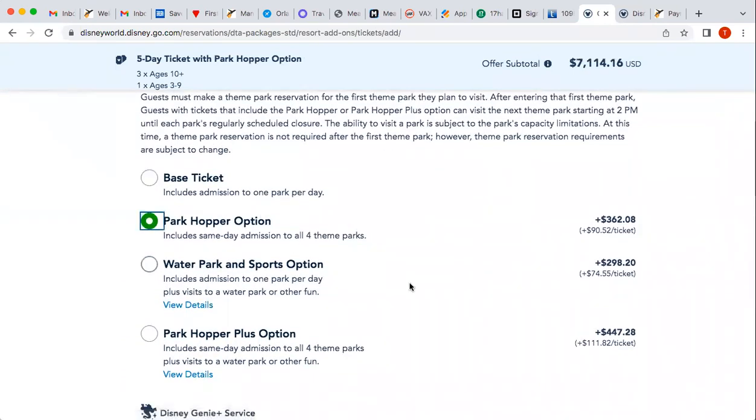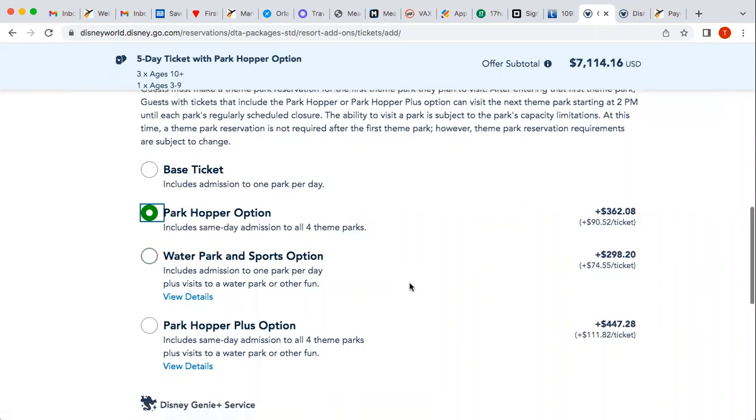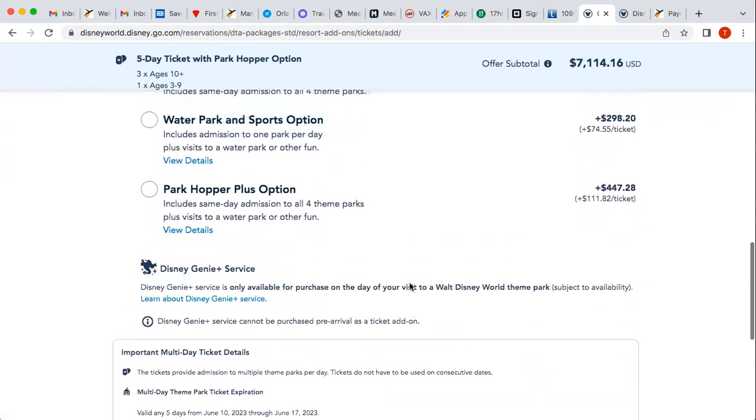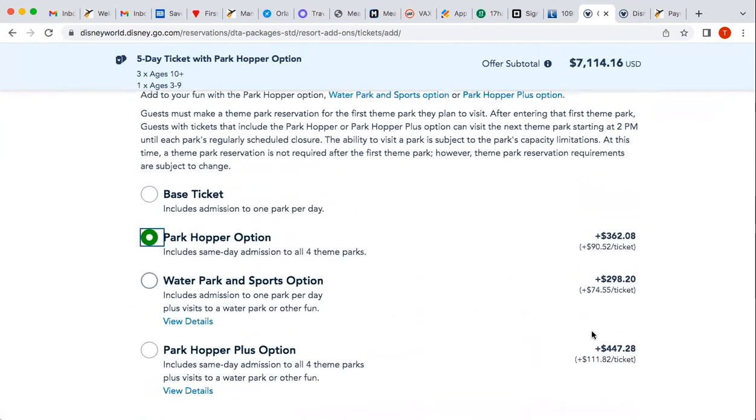They're not really worried about the water parks because they're already at that great resort with that wonderful pool. Now, it is important to note that it's not that big of an increase to go from this to this, which gives them the water park. So if they even think they want to go to the water park one day, this is something you want to talk to them about, because it's cheaper for them to do the Park Hopper Plus option than it is to buy a one-day water park ticket.